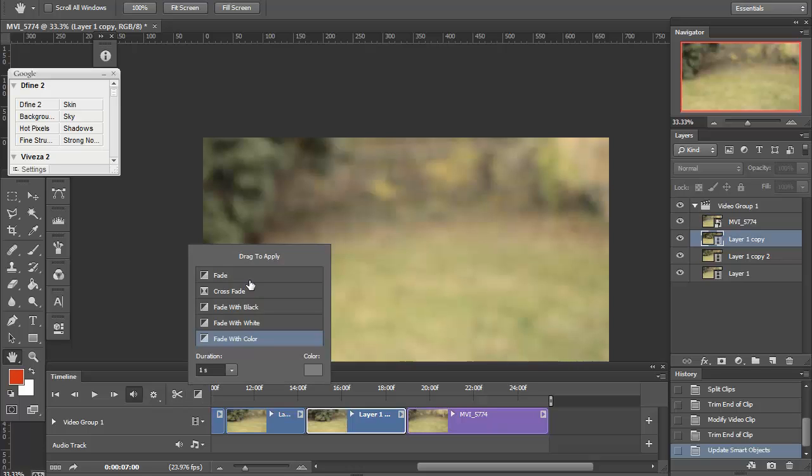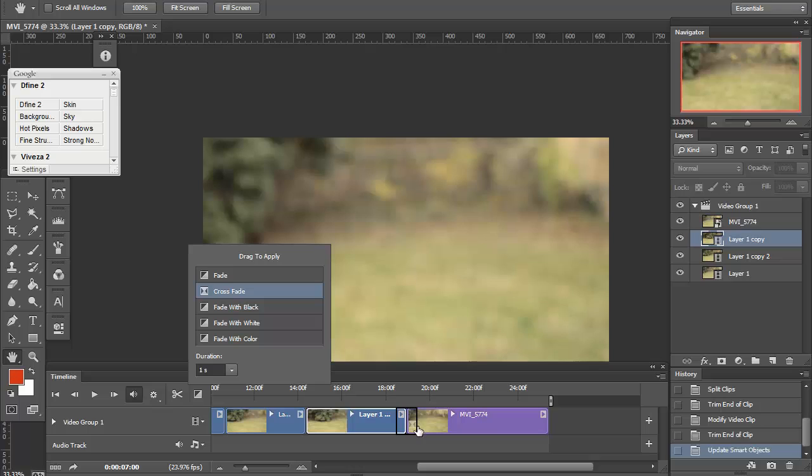The different fades, because they're all fades, will behave slightly differently, and each individual one can be placed in different places at the join for slightly different results. If you want, say, a regular fade to fade out and then immediately cut in the new clip, then you would put it all on this side. If you wanted the first clip to suddenly end and then the new clip to fade in, you would put it right here. And if you wanted them to sort of fade out and then in all in one step, then you could put it right here.